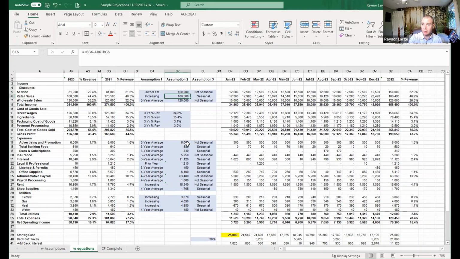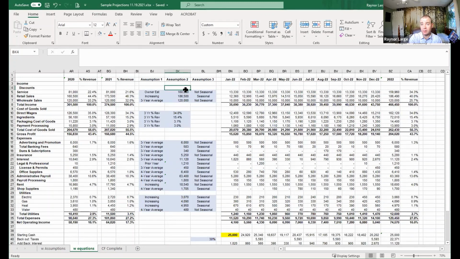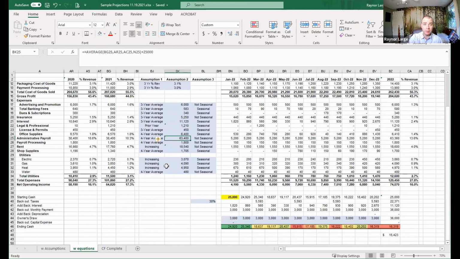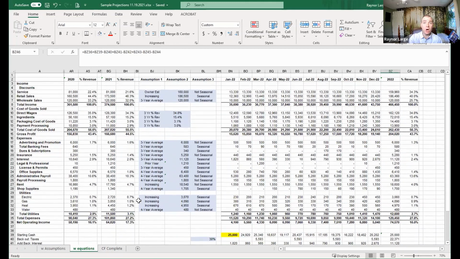As we play with this, we can figure out what the offset is to replace that salary, basically cover that salary. I don't want to do it. I want to hire someone to do it. I'm much happier doing the operational side. Okay, if I can drive up sales from 100,000 to 160,000, I cover that person's salary, and I still come out easy, right? It's just the cost, the result you're looking for.